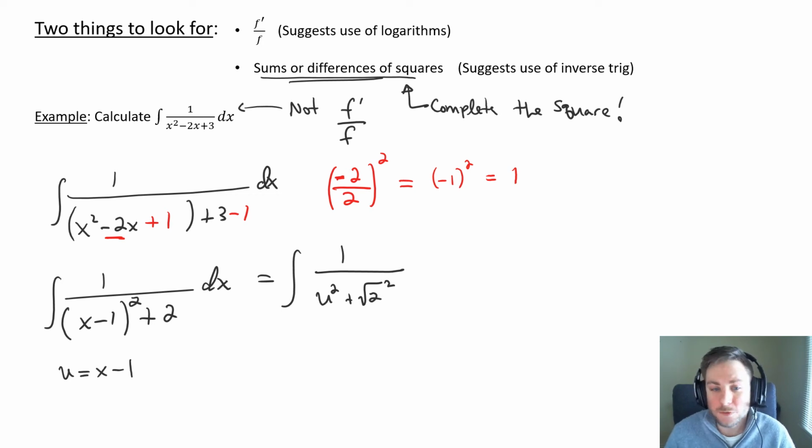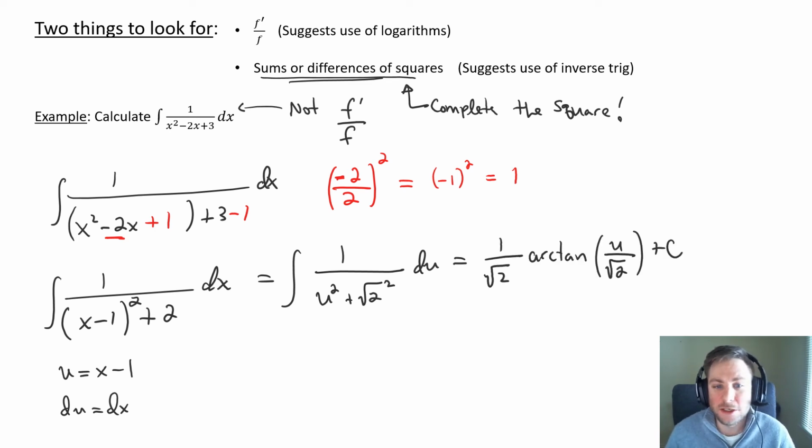So we let u equal x minus 1, in which case we can see du equals dx, so it's safe to put a du directly where we had a dx previously. And now this matches the form of the arctan integral, where a equals the square root of 2, so we can directly make use of that formula and come up with our answer. And with that, you're done. Just don't forget to express this answer in terms of x rather than u.